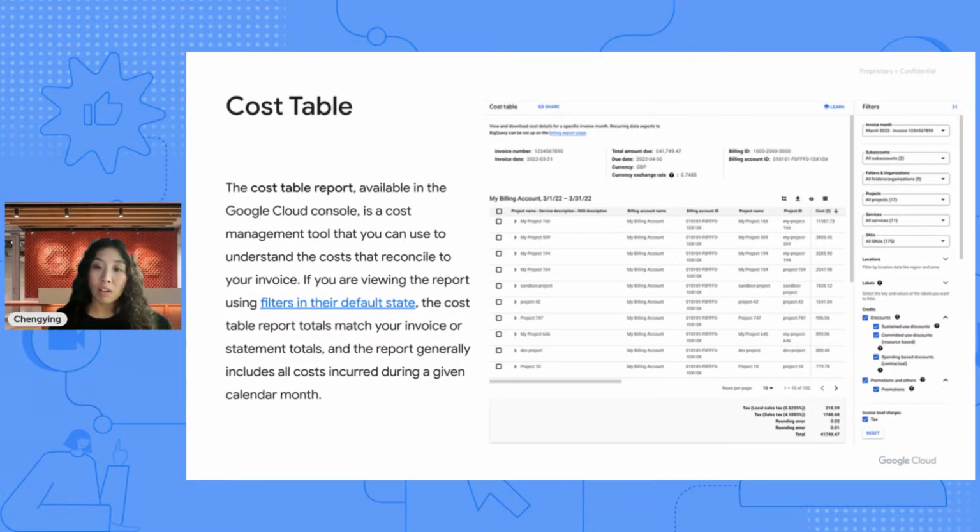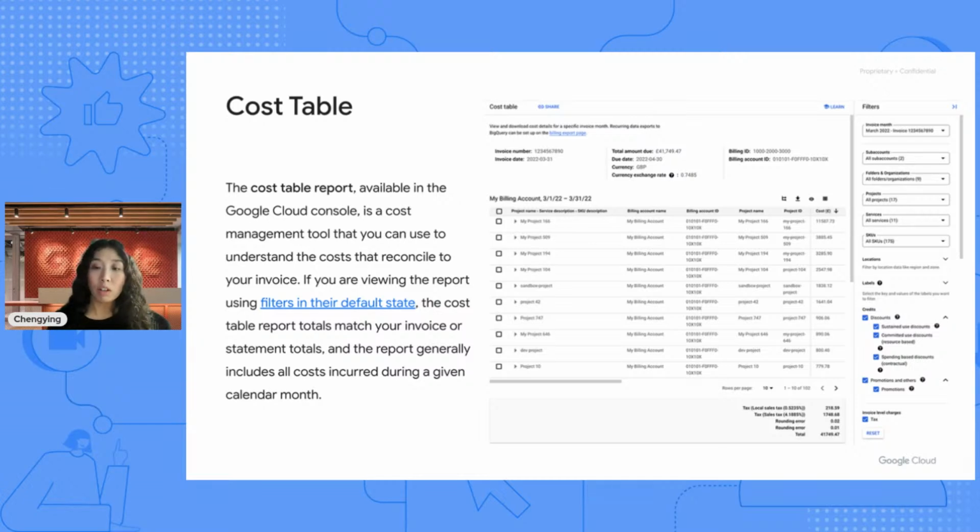Okay, we have cost table reports give you a detailed tabular view of your cost for a given invoice or statement. So usually we call it by invoice month. The cost table report includes project level cost details from your invoices and statements, including your tax cost broken out by project.